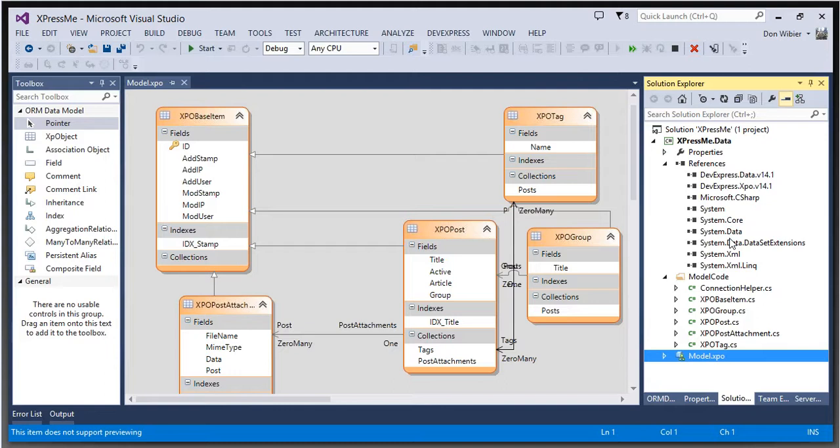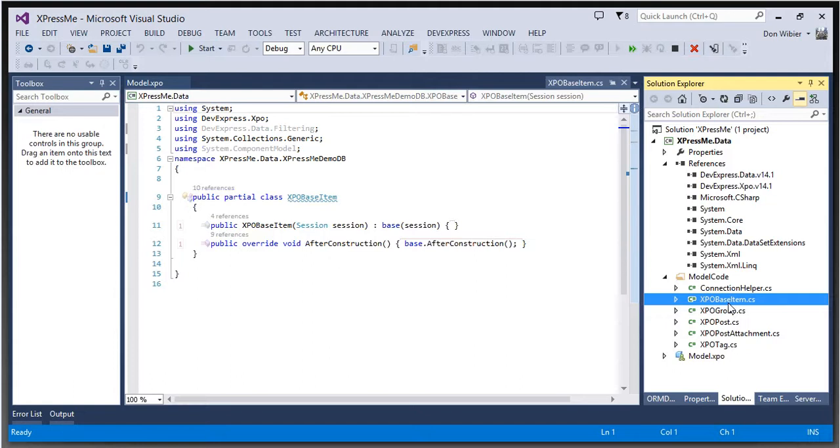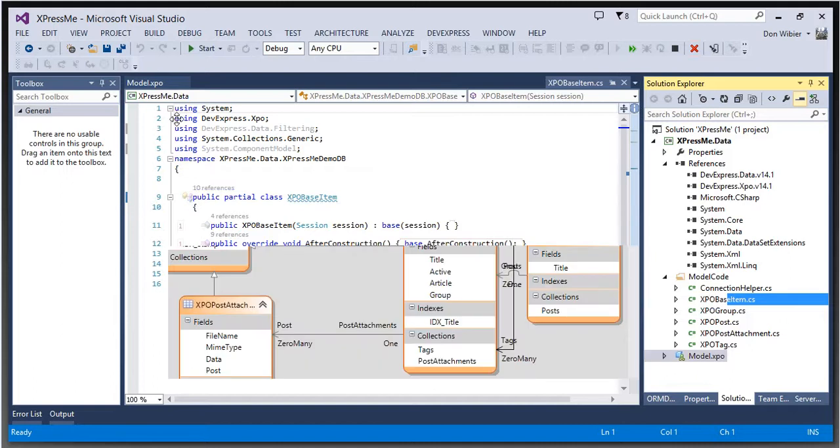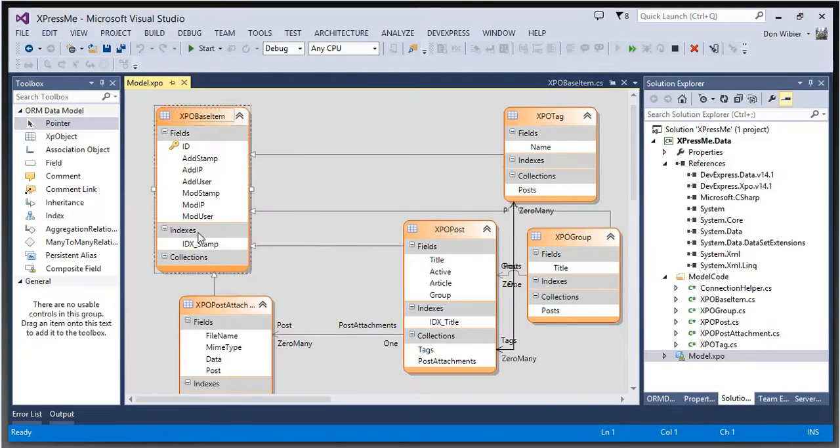But what it has also done is it has already created a couple of files, which is, for instance, the XPO base item. And this is the implementation of my XPO base item, what you can see here. But you might notice that this class is quite small.